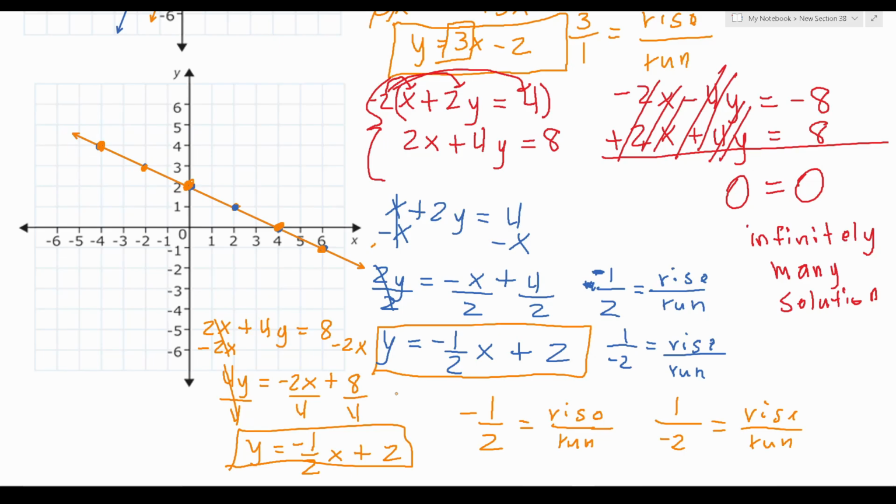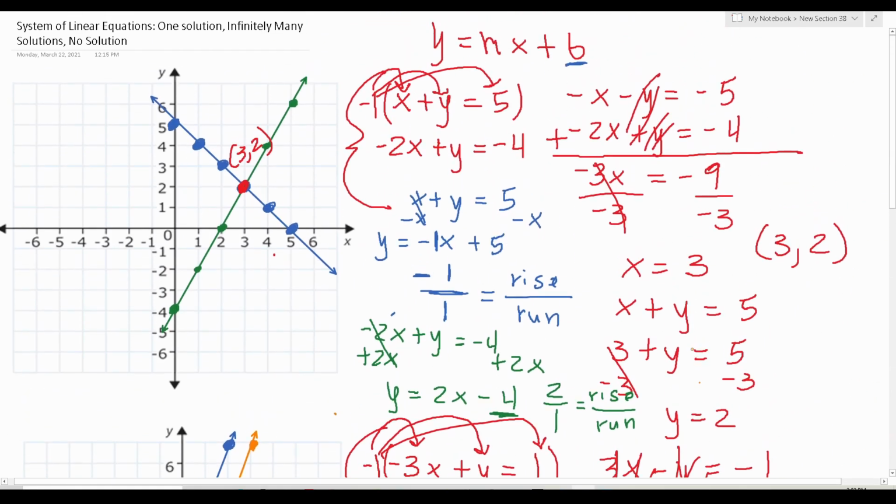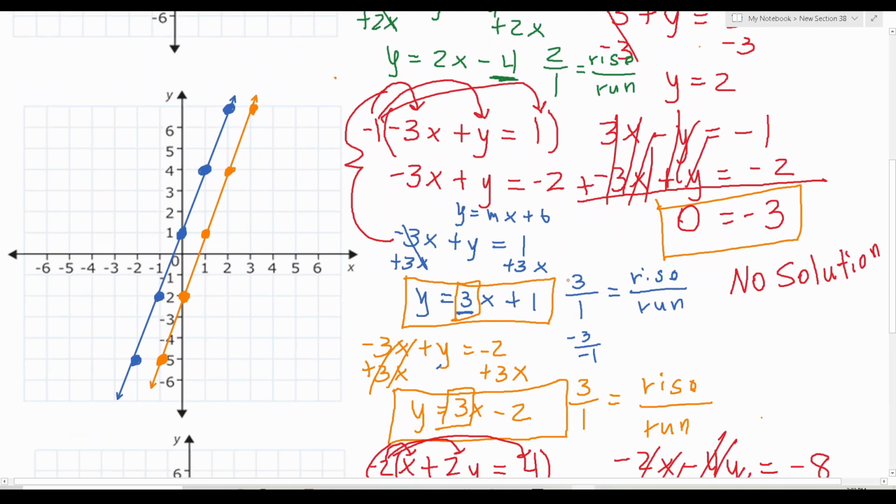Okay, so that's that one. All right, let's recap. So in this first example, when we solved our system of equations, we found an x and y value, which we wrote as an ordered pair. And as it happens, that ordered pair is the point at which the two linear equations intersected. In this second example, when we solved our system of equations, we had an untrue mathematical statement, which made us conclude that there was no solution. And when we graphed our linear equations, we saw that they were in fact parallel, so they'll never cross.